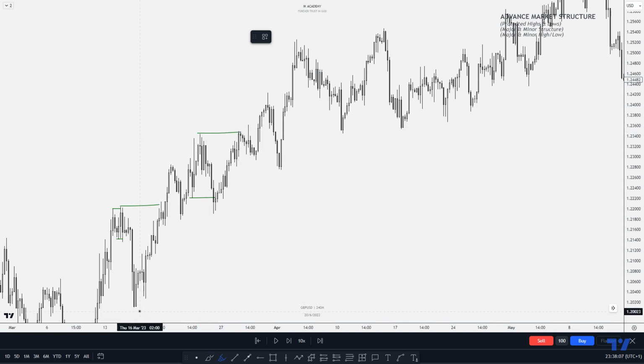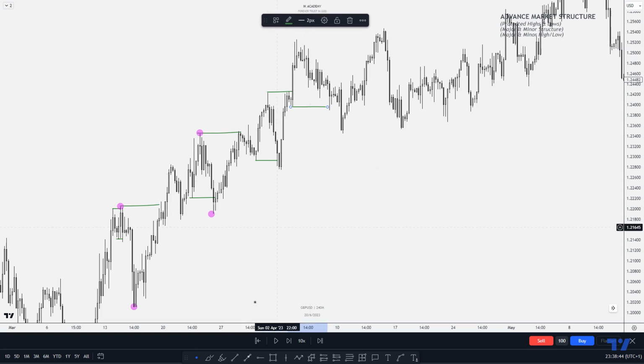So basically, I'm going to identify this place as our major high, and then this is major low, and then we have our major higher high here, and then major higher low here. So let's just continue like that. So what do we have again? Let's just look for another inducement. So we have inducement swept here, and then led to a break of structure here. And price swept this inducement here again, and led to a break of structure at the top. Adjust this thing accordingly. Led to a break of structure here.